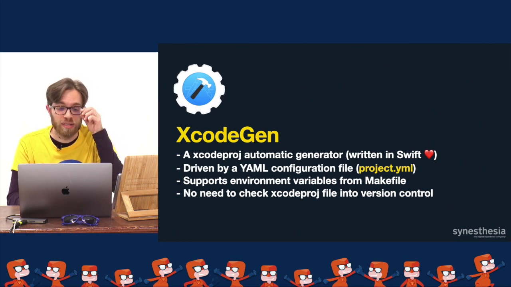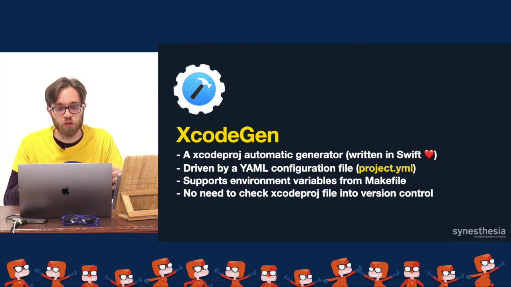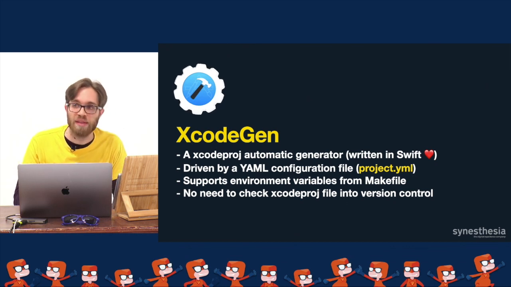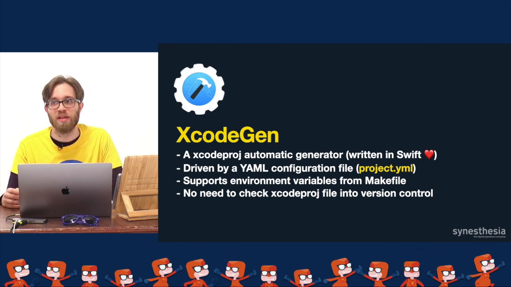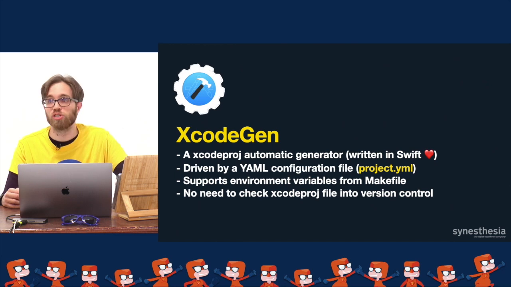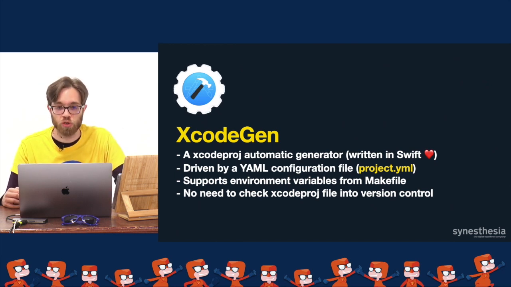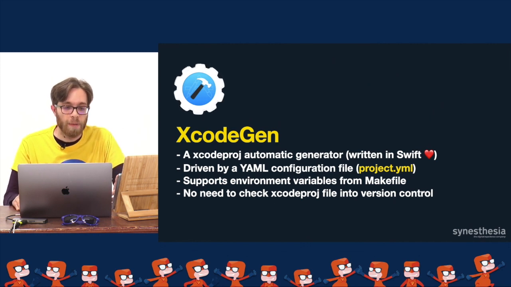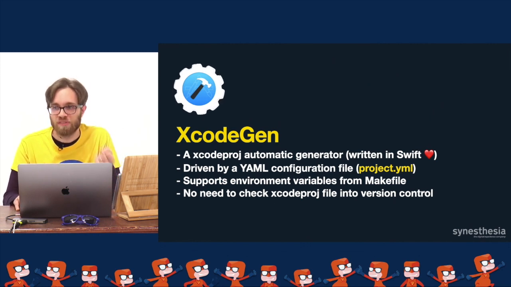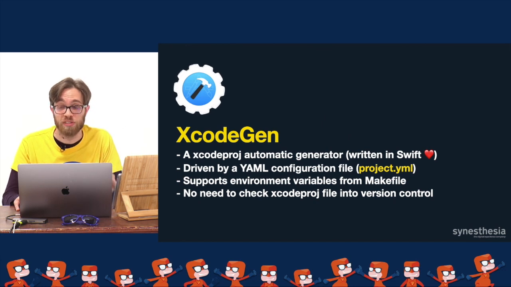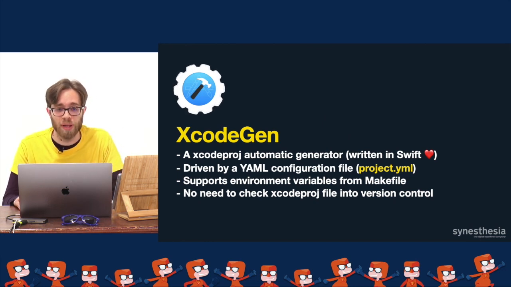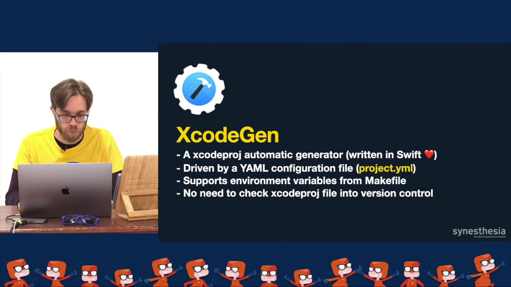The nice thing is that if you merge and use both Makefile and XcodeGen together, you can define environment variables like the project name of your application, or bundle identifiers, whatever comes to your needs, and you can read them as variables through these YAML files. It's really, really powerful, and I'm going to show you a live demo after my presentation.